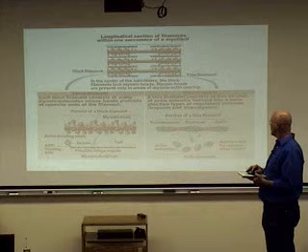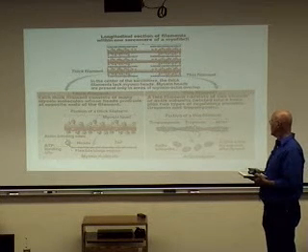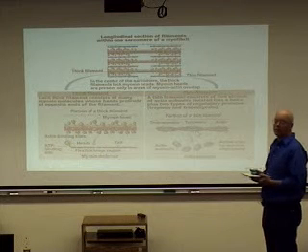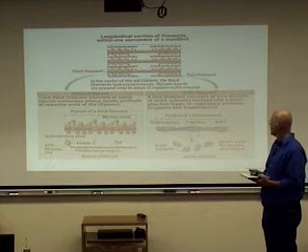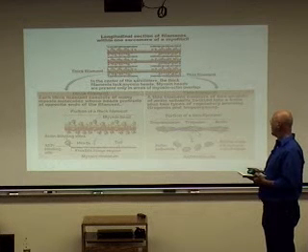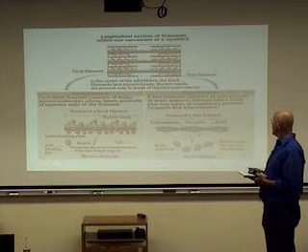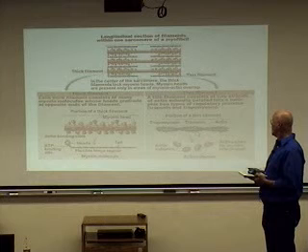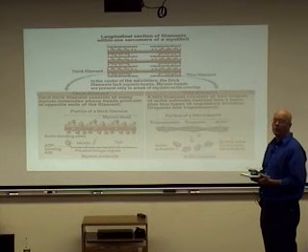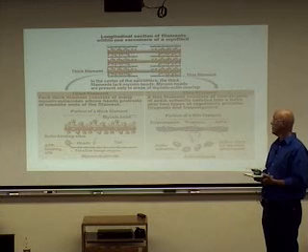At rest, tropomyosin is held in place by troponin and covers the active sites of actin. And so myosin cannot bind and the muscle is relaxed. What will happen is that we'll have an electrical impulse that will release calcium that will bind to troponin. It will move tropomyosin, and now those active sites on actin will be exposed, and myosin can bind and cause contraction.